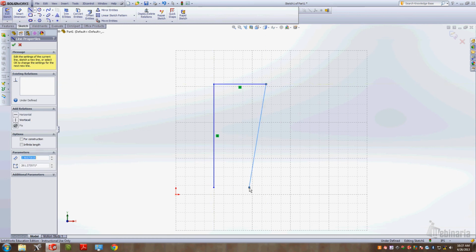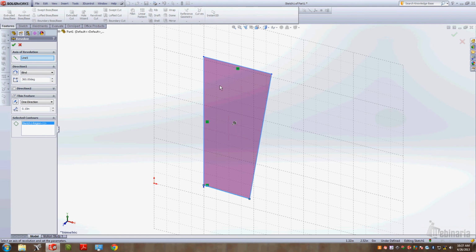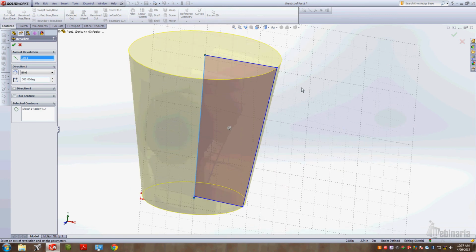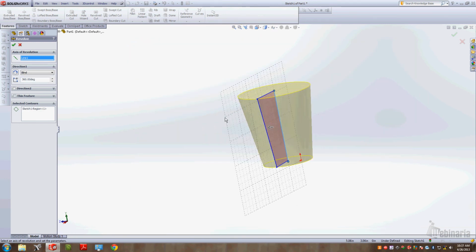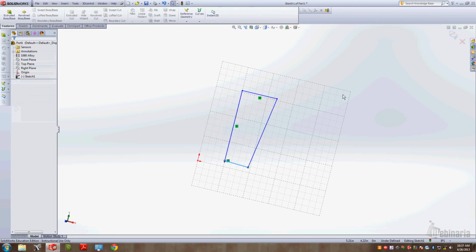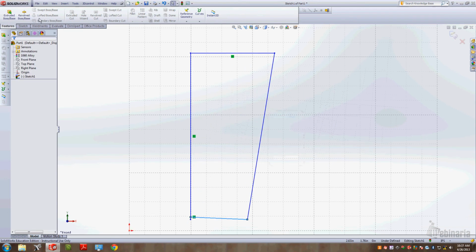If we were to take what would look like a traditional pint glass, I'm going to draw half of my pint glass, and if I were to revolve that, uncheck my thin feature, change my axis of revolution to this one, you would have your traditional pint glass. Okay? We could once again calculate the volume of that.